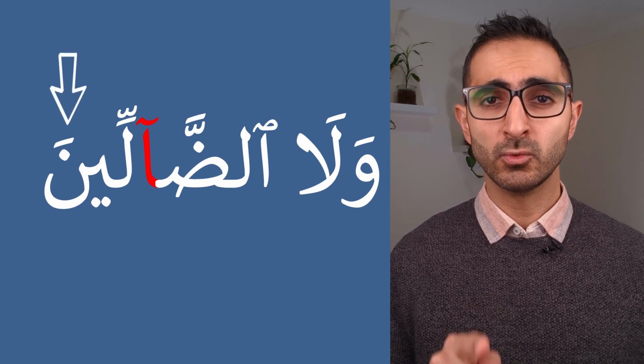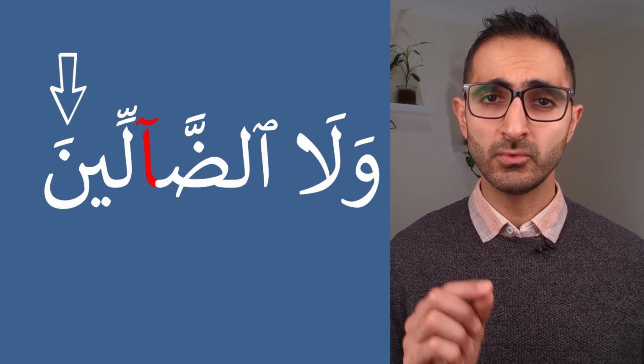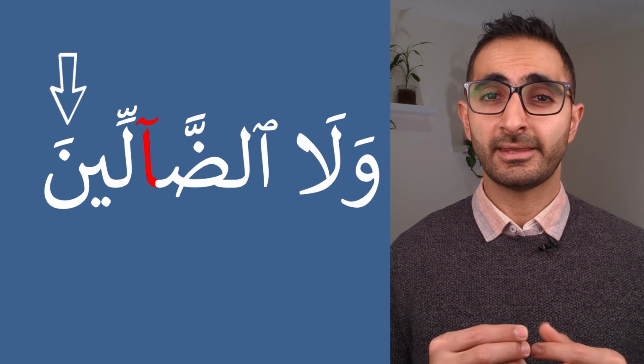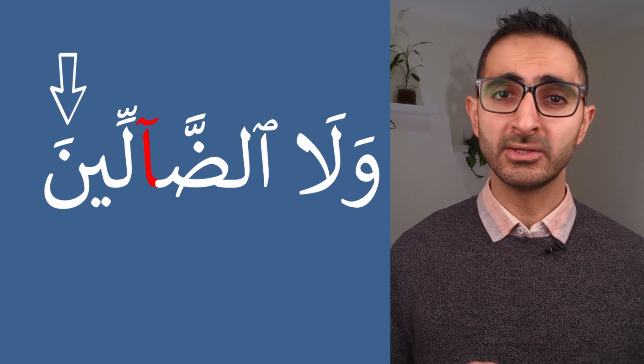However, let's look at the ya towards the end. That ya is a harf mad and it's followed by a noon. When I stopped on the noon, so that sukoon on the noon, that is a temporary sukoon. It will only be there when we stop. However, if we continued, we would read it with a fatha.